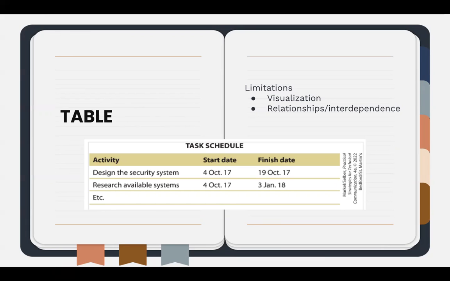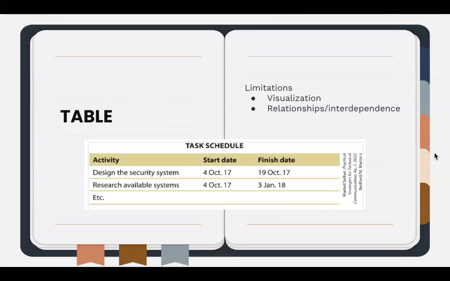And you kind of lose some of the ability to visualize, especially audiences that don't really have a grasp of the entire project yet. And you also don't really see any relationships or interdependence. It's much harder, especially in this list format, to see what parts overlap and how, and what happens if one's not done, can another be started, that kind of thing. You can't really see that as well in a table.